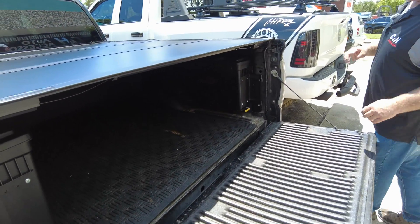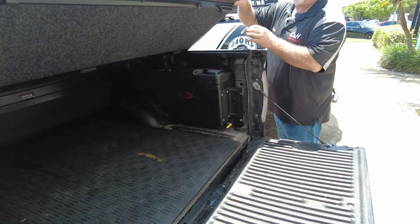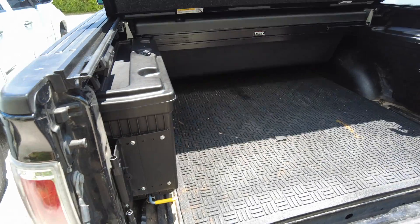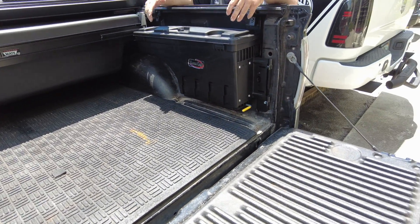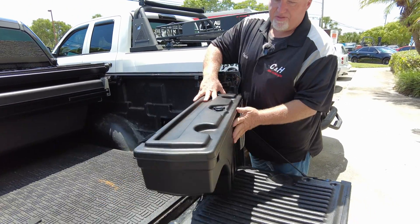What makes this one special? Well, this gentleman uses his truck as a truck. That means he's going to put all kinds of tools in here, and he wants to be organized. Now let's take a look at what we put in here. You've seen the swing cases before — I had those in my personal truck. We do quite a bit of swing cases. Terrific product, great way to organize everything.